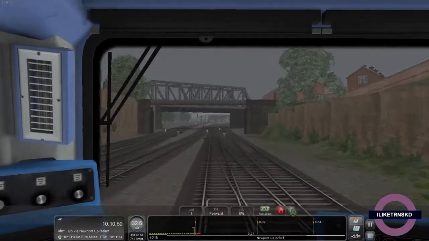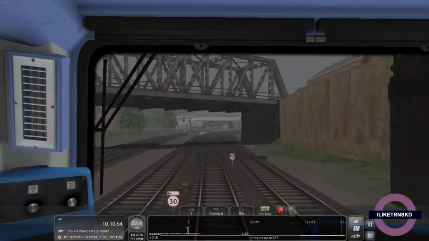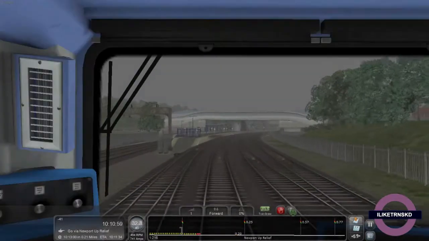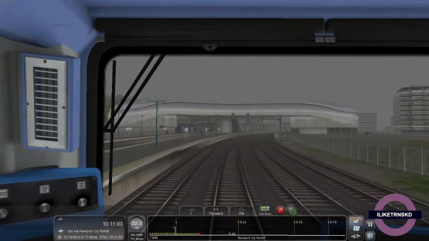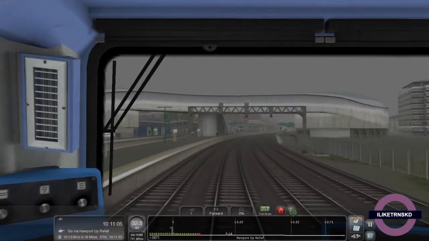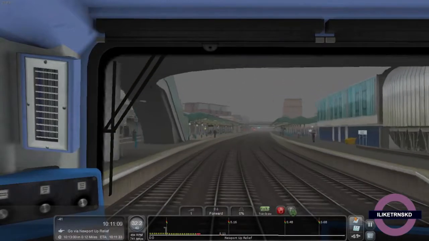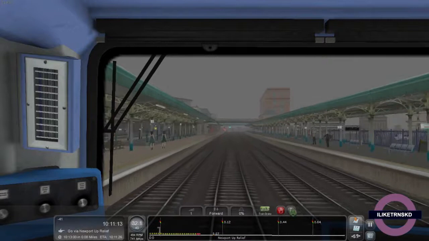Alright, so what's the next signal going to be then? What will the next signal be? Apparently we're supposed to be going here at 40 miles an hour. Geez, that's pretty quick through here.